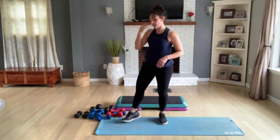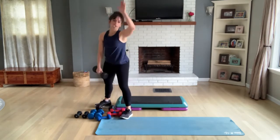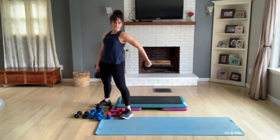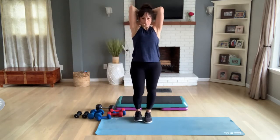Let's get back to lifting again. So let's do one big dumbbell. I'm gonna do an overhead tricep and then we'll superset it with a light kickback. So one big guy overhead. All right, come down, up.